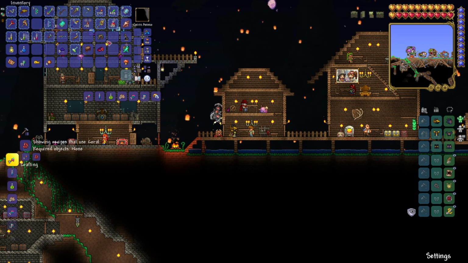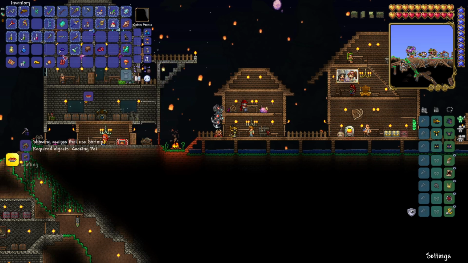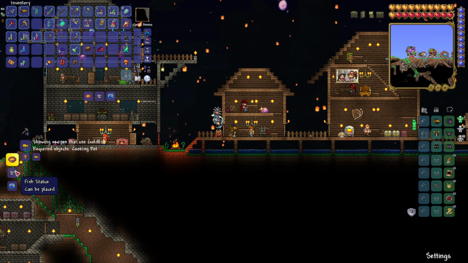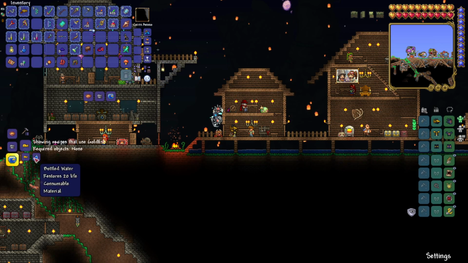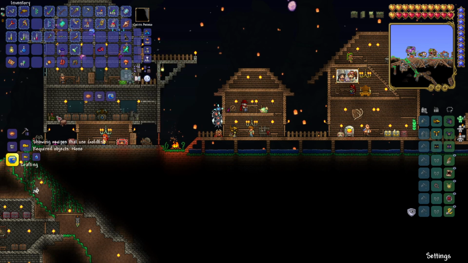Also, I want to check. Wait, shrimp. What is this? I can make cooked shrimp. Alright, I suppose that makes sense. The goldfish can make a bowl of soup. A fish statue. Oh, or a fish bowl. Oh, that sounds nice. I don't have my water bottles on me though. Maybe we can make that in the future.